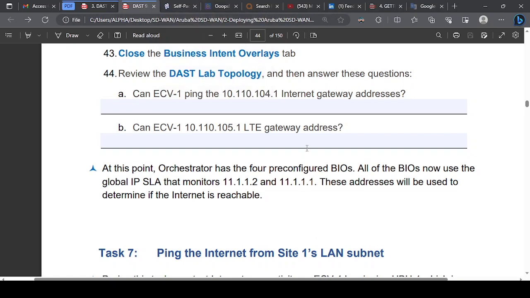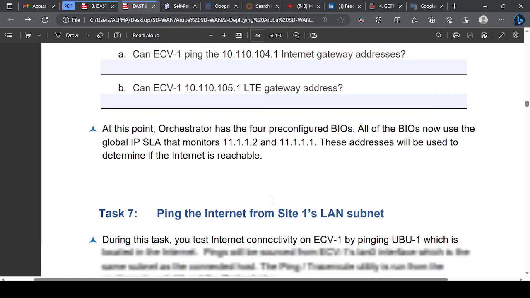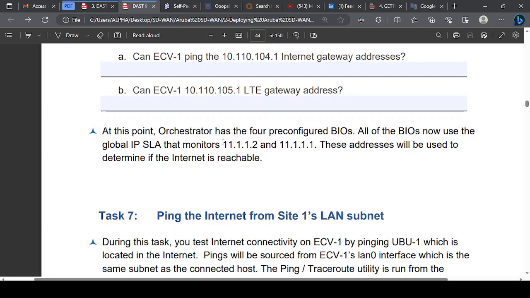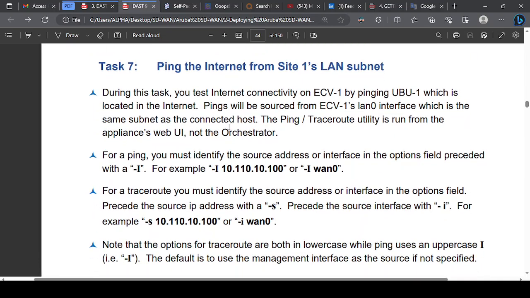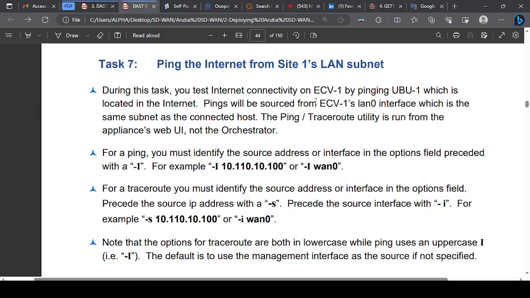I think we should go forward because the time is running out. At this point, the orchestrator has configured the BIO. All of the BIOs now use the global SLA that monitors these two IP addresses to determine if the internet is reachable. Ping the internet from site one LAN subnet.